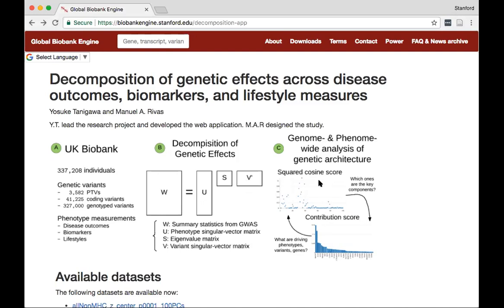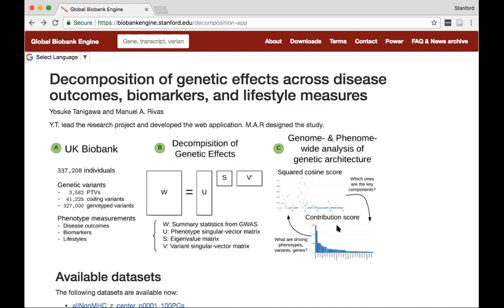By looking at the squared cosine score, we can identify which components are the key for a given phenotype or a given variant. Once you identify the key components, you can look at the contribution score and ask which phenotypes, variants, or genes are the driving factor for that component.